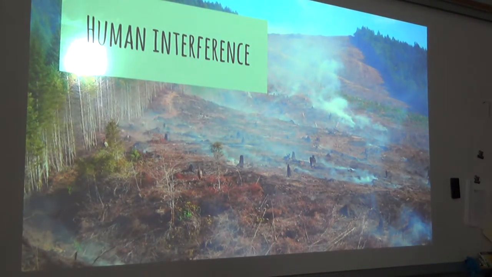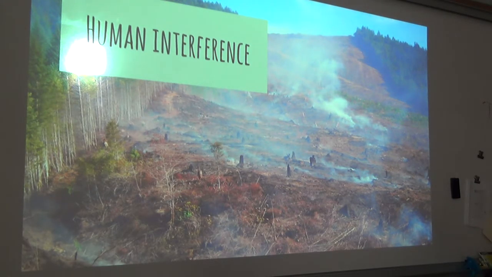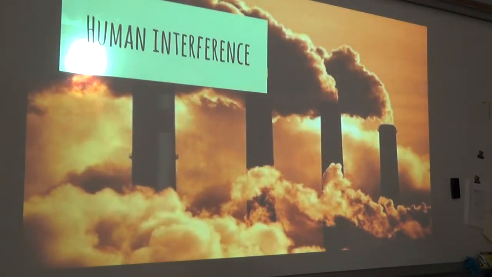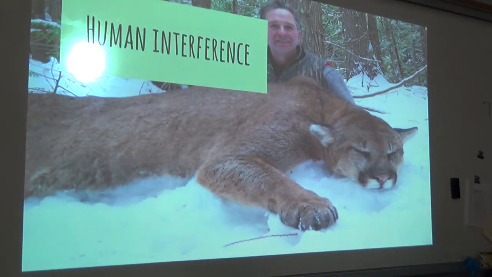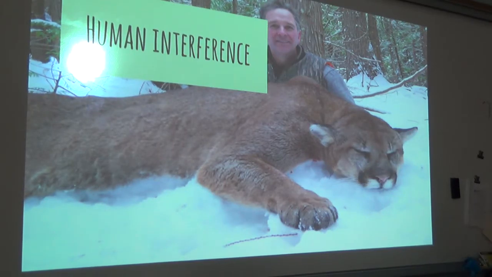One of the biggest human interferences is logging — a large portion of the trees are cut down for different businesses and luxuries. The destruction of the forest causes habitat issues and soil erosion. Another issue is pollution from industry, as the emissions of smog can cause acid rain that damages tree leaves, causes trees to reproduce fewer seeds, and reduces resistance to disease. A third issue is hunting — carnivores have been eliminated through deliberate efforts of humans for things as shallow as trophy hunting. The devastation to populations of carnivores causes an imbalance in the ecosystem as their prey go uncontrolled, leading to a cycle of devastation throughout the entire ecosystem.